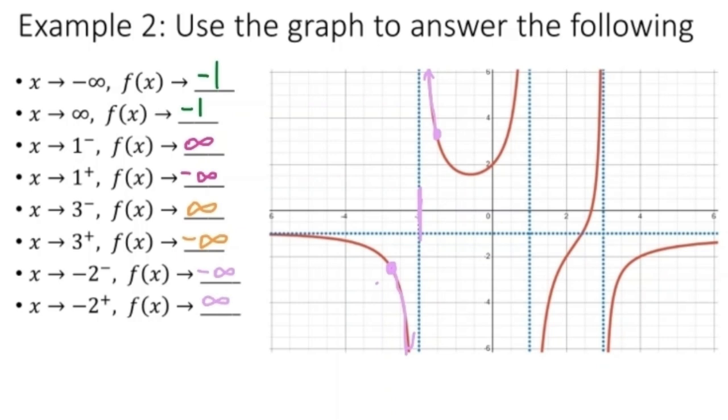A couple things to note about our answers. First, just because we approach from the left or the right, that does not determine what kind of infinity we're approaching, whether it be positive or negative infinity. You do have to make sure you are checking your graph. Also, it is possible for us to approach a number from one side and the other side and both approach the same infinity. So don't make assumptions that when you approach a value from opposite sides, you are going to get opposite infinities like we have here. That's not always going to be the case.